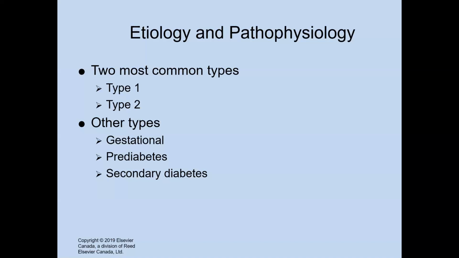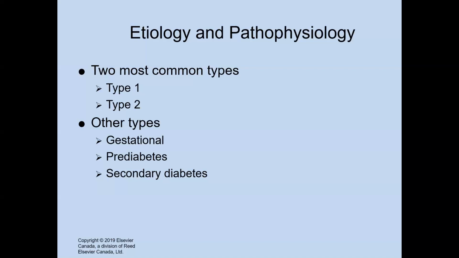Now, it's important to recognize this is well documented, but it's not considered to be a primary process, but it is for sure well documented. And finally, a fourth factor is the alteration in the production of hormones and cytokines by adipose or fat tissue, and again, not a primary problem.